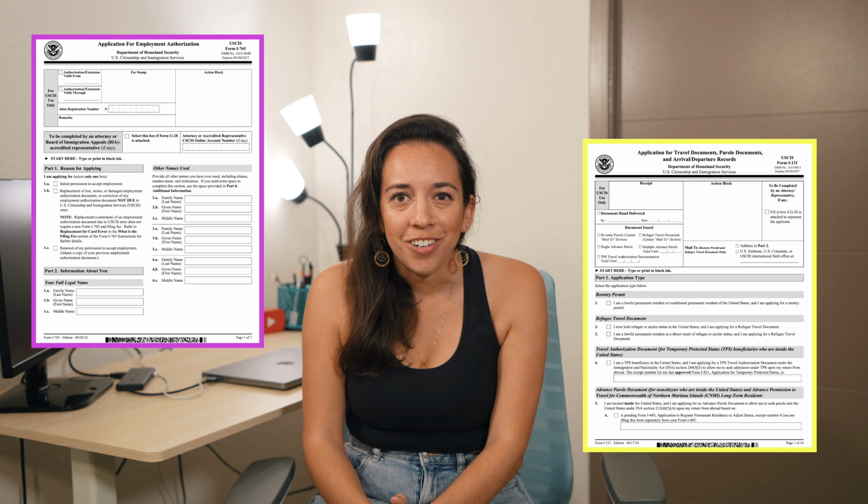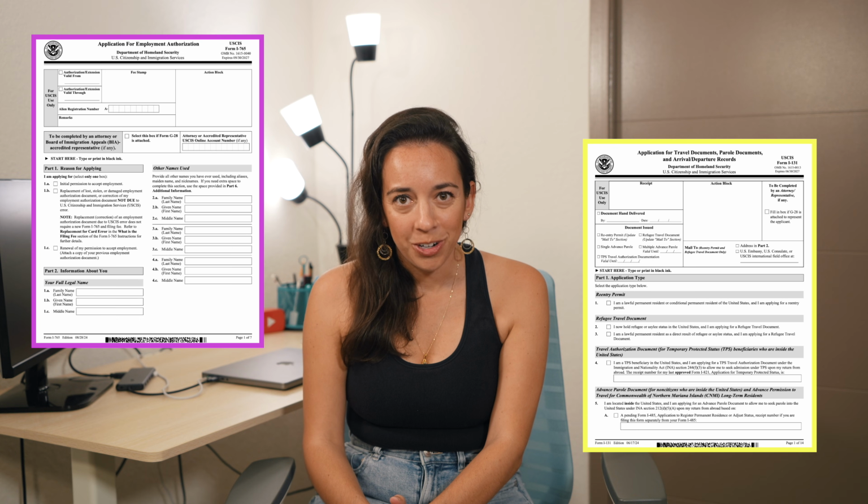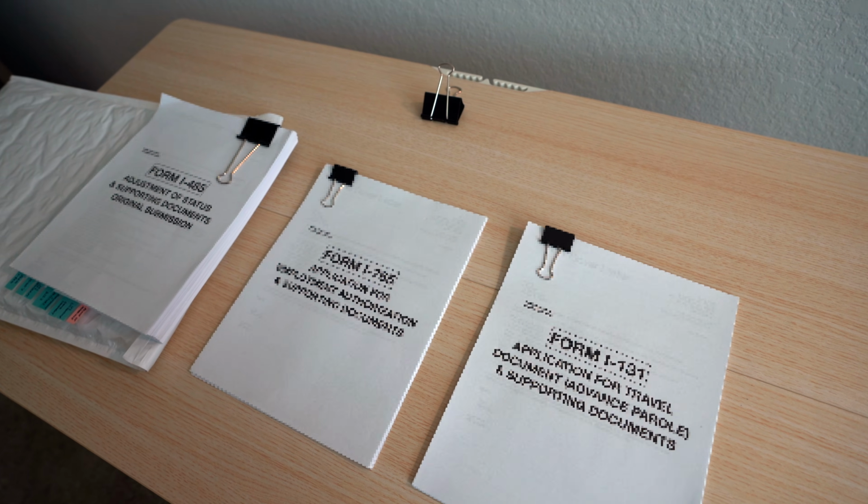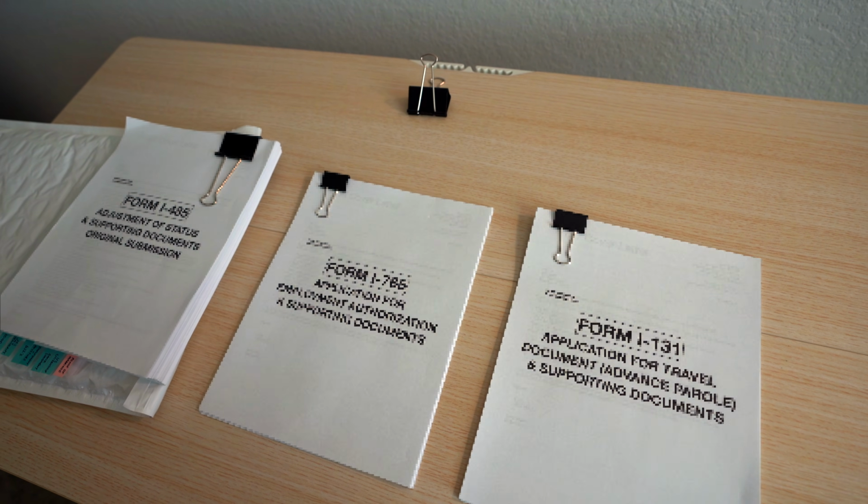Furthermore, if you're including the optional I-765 work authorization and I-131 travel authorization forms, I'll show you how to assemble your packet to include the supporting documents for those forms too. We initially struggled trying to find the perfect order to organize it all, so I truly hope that this helps, and I'll leave a link to our downloadable template for this form in the description box, as well as any links mentioned in this video.